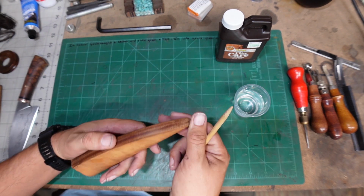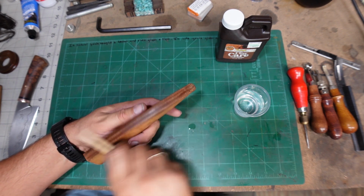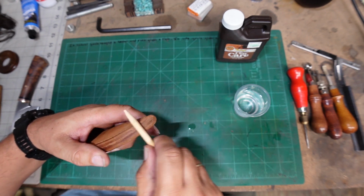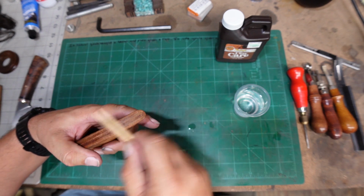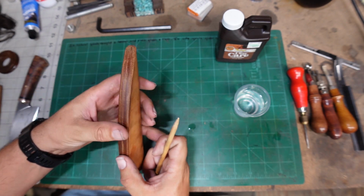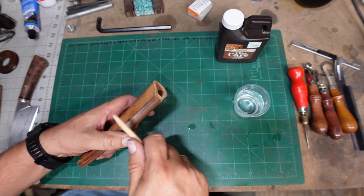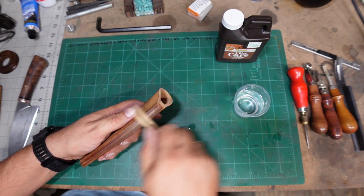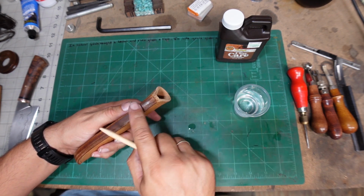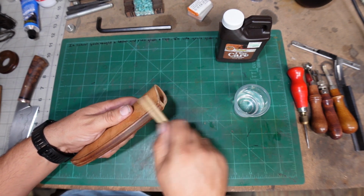I think at first, whenever I was doing this, I was pushing probably too hard. I mean, you really don't have to push very hard on this to actually get this to do its job. I'm barely pressing on here. It's more the repetitive motion that's making it do its job. It's definitely not something that you really gotta get in there and really scrub hard on. Just go a little bit at a time, a little bit of pressure, and it'll work its way down.